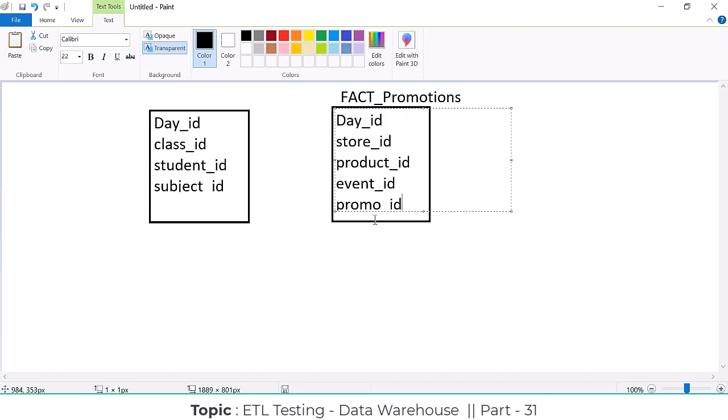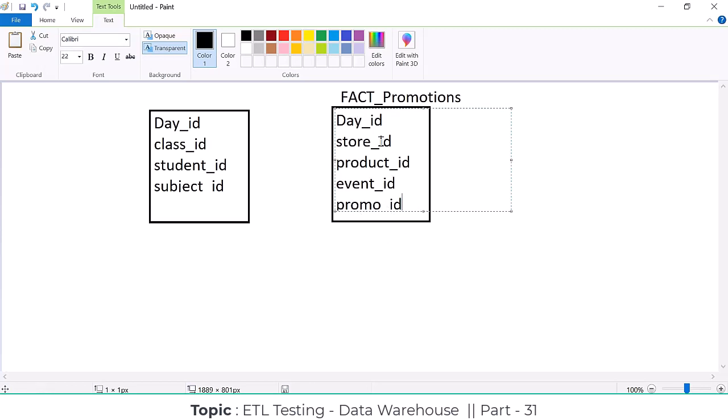Based on this, they generate different kinds of reports. Each day, how many promo codes are sold, or for each product, how many were sold, or for the same product, how many multiple promotions are there. What is the event start date and end date? What is the expiry of this promo ID?